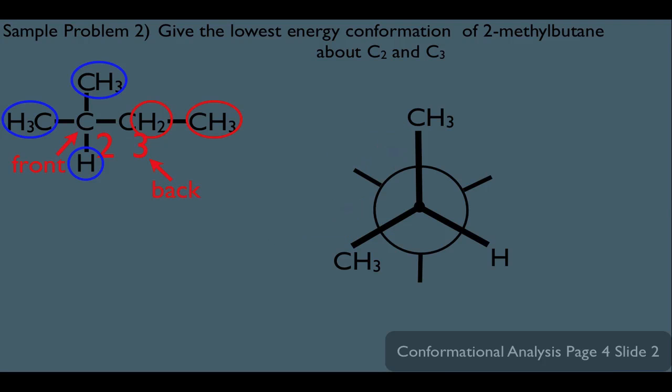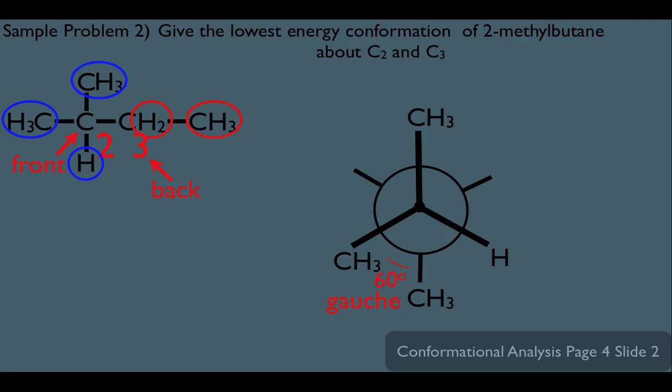So instead, let's place the methyl at the second option right here. And let's analyze. Notice what you would have in this case would be 1 gauche interaction right here. But notice that methyl on the back carbon would be anti to the other methyl on the front carbon. So placing the methyl here gives us only 1 gauche interaction. That's going to be lower energy. But just to be sure, we should think about putting the methyl here to see what we would get. And notice what you have here is a 60-degree angle to this methyl on the front, giving us a gauche interaction. So in this conformation, we would also have only 1 gauche interaction.